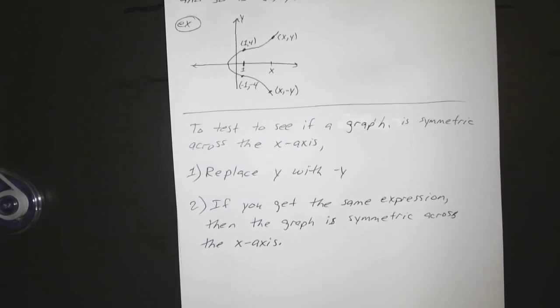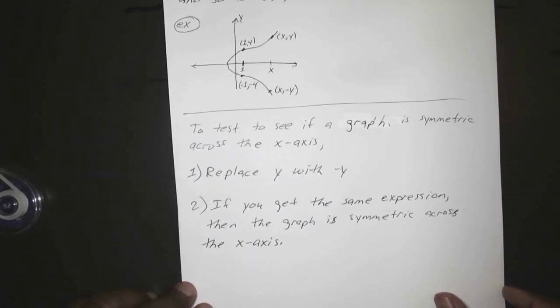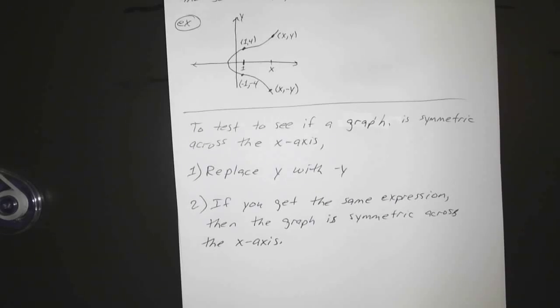Okay. Now, it is possible that you could try all 3 tests and the graph that you're testing doesn't fall under any of them. So then it'll just be if it's odd or even: is it odd, is it even, or is it neither? So sometimes it'll fall under the neither category.